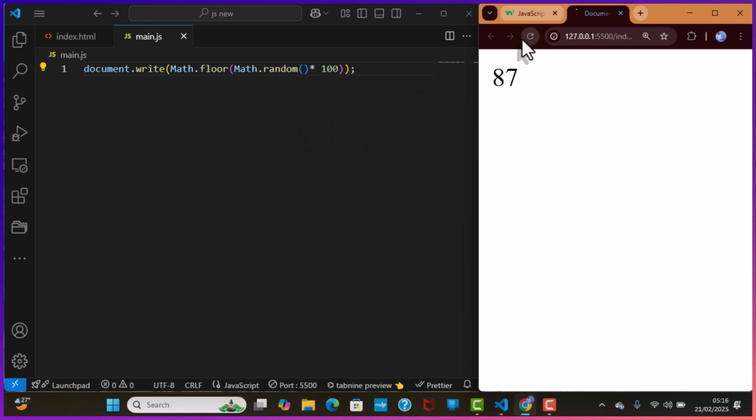And you can see that all these values are ranging from 0 to 100. That's the range of the value, like I told you before. So this is all about random. You can read more on W3Schools or Mozilla Developer Network to find out more of this.